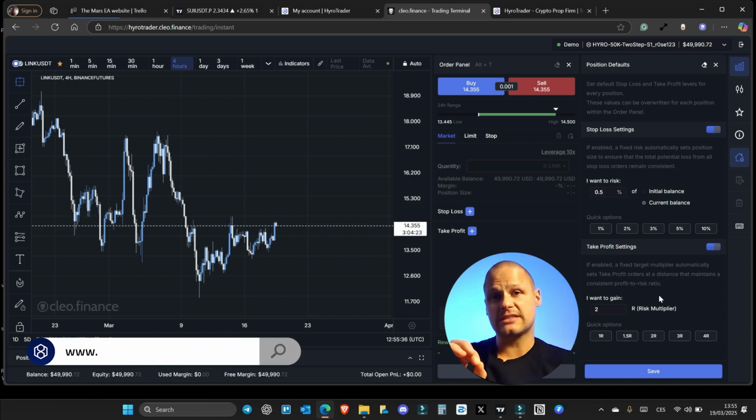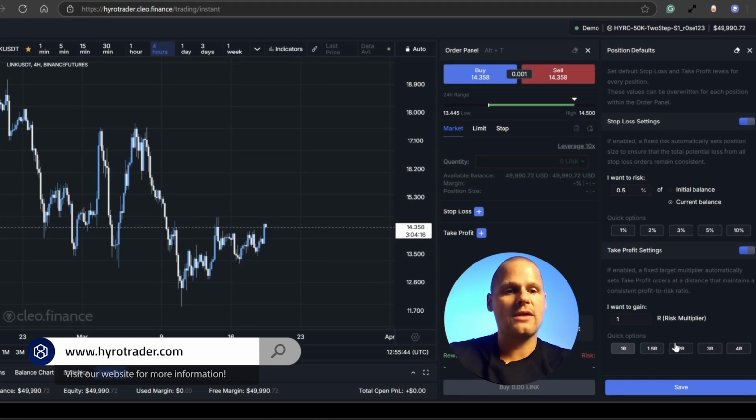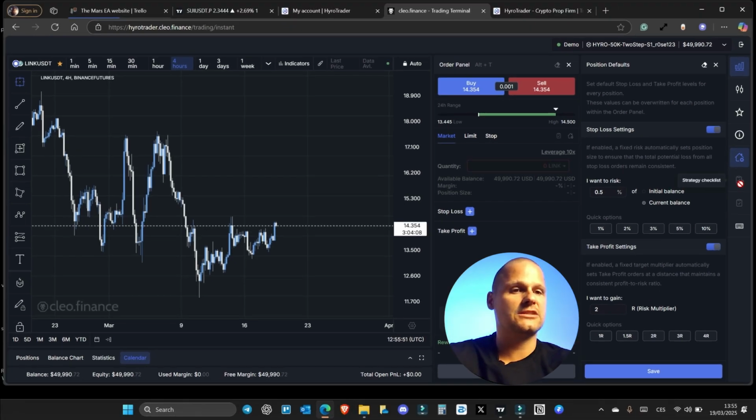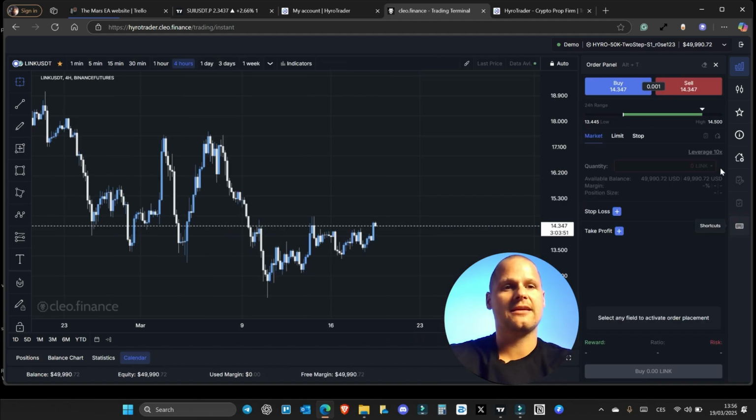Anyway, then we can also set up our default target, right? Based on the risk multiple, right? So it could be 2R, 3R, 4R, whatever you want to. It's really nice if you are a scalper and you need to do quick action without thinking about these things, right? Then we have the strategy checklist and position checklist, not available if there is not enough data at this moment. And then shortcuts. So I can use a lot of shortcuts. I personally don't use them. You can go through that by yourself, right? So I'm closing this thing and I'm going back to the order panel, and this is really amazing.